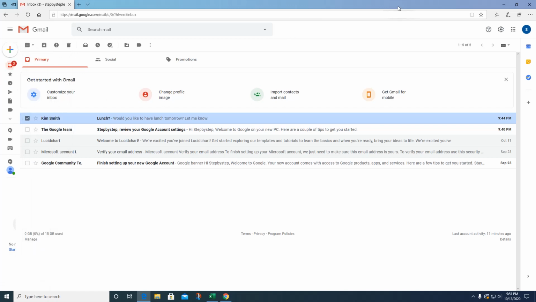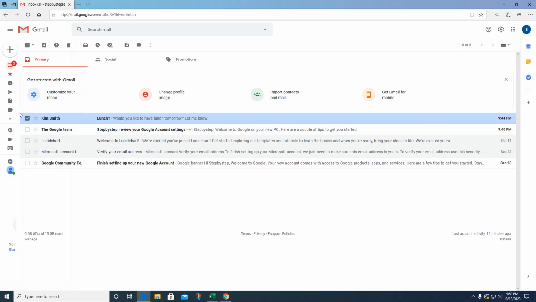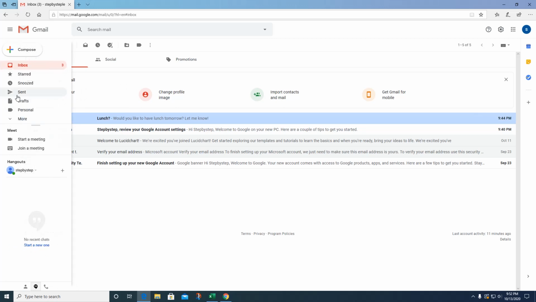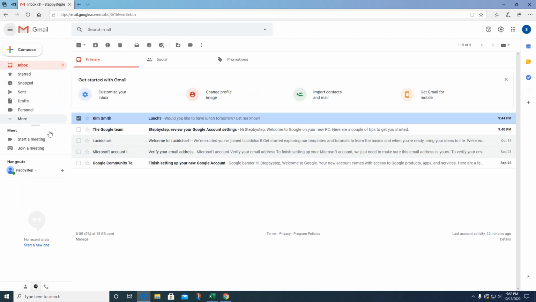So let me explain that this Gmail, I haven't changed any settings. It has a few emails in it. I created it just for these lessons, and it's virgin. I haven't changed anything, so this is kind of how it comes. I wanted to show you because so many people ask about this. So you keep going over here and it closes and opens and closes. If you want to keep it open so you can see what's over here, you just click these 3 little lines and that will keep it open. So it won't just minimize by itself, which is kind of annoying. Anyways, that's not really one of the tips. I'm just adding that in there because I forgot about it.